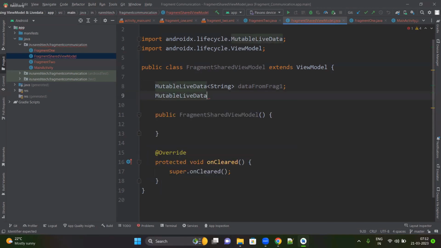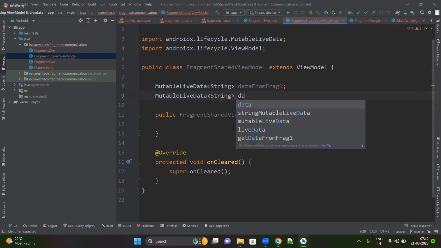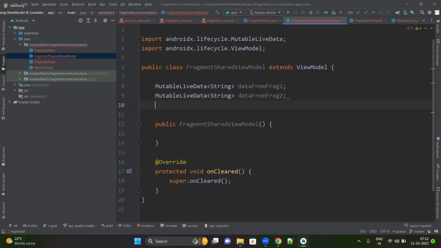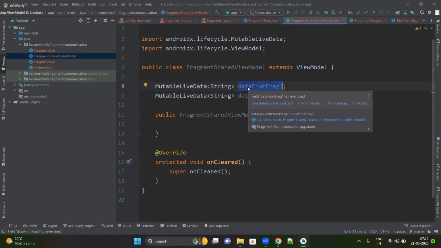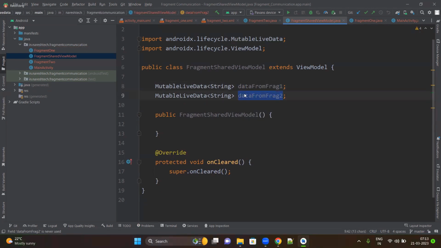Again, we need another MutableLiveData string, data from frag2. So from fragment1, if you send data, you will have the data in data from frag1. If you are sending data from fragment2, you will have the data in data from frag2.